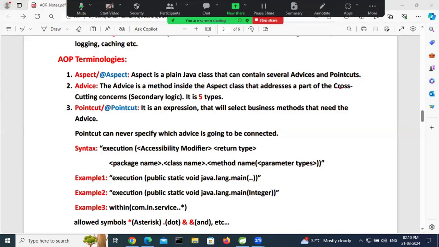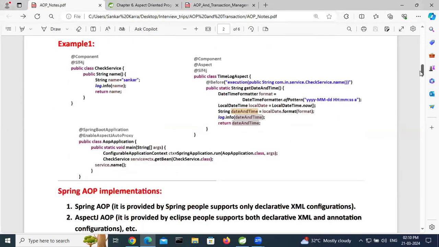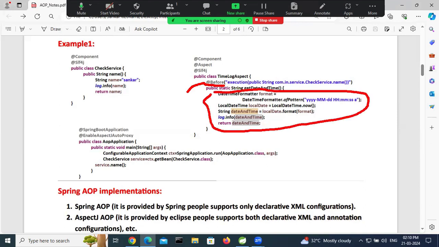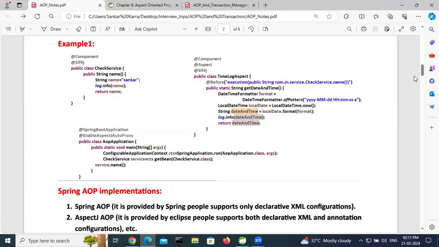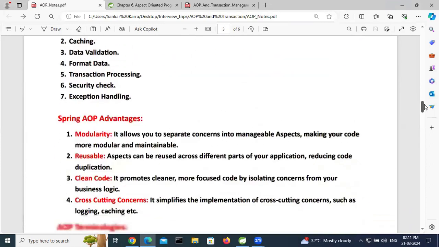There are 5 types of advices. In the above example, we are seeing @Before, which is one type of advice. It addresses the secondary logic. Inside this advice there is some log-related secondary logic. Remember, we have learned what is an aspect and what is an advice.